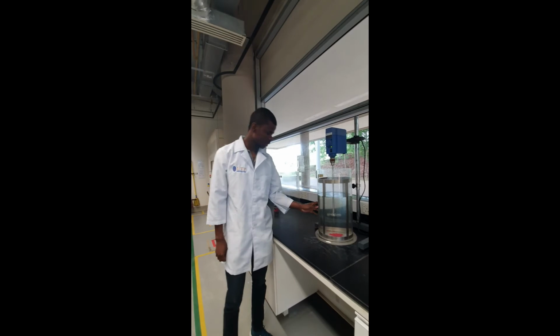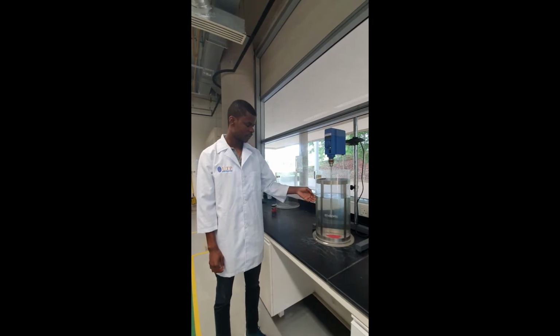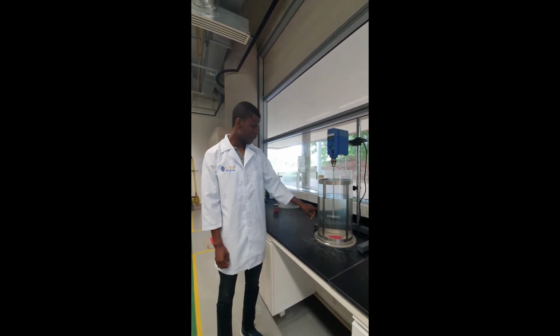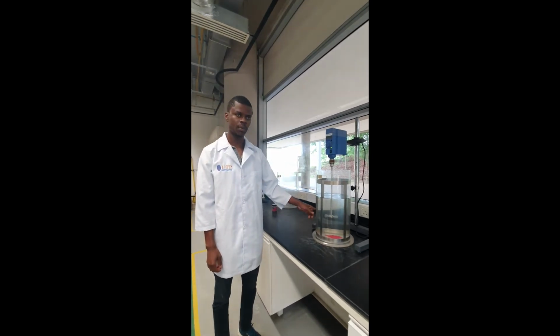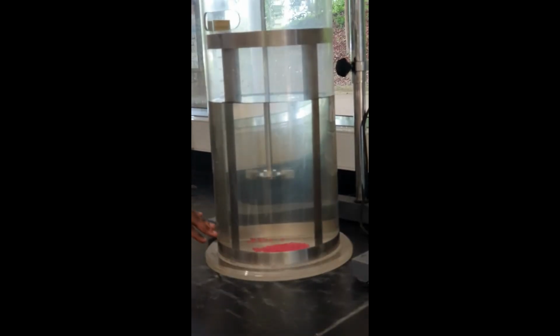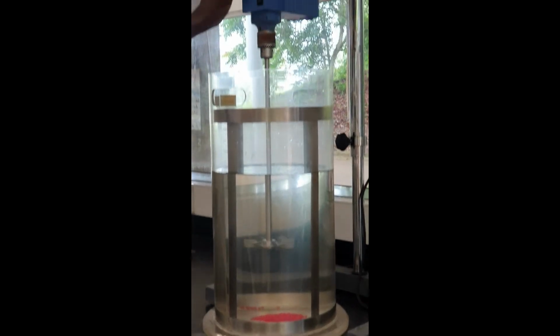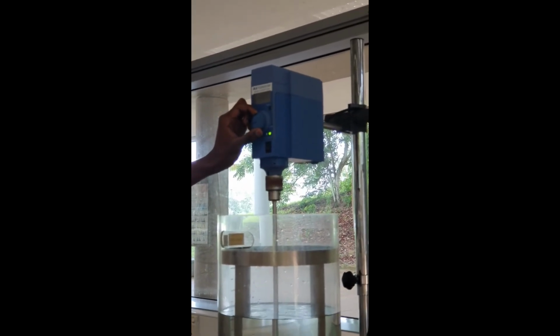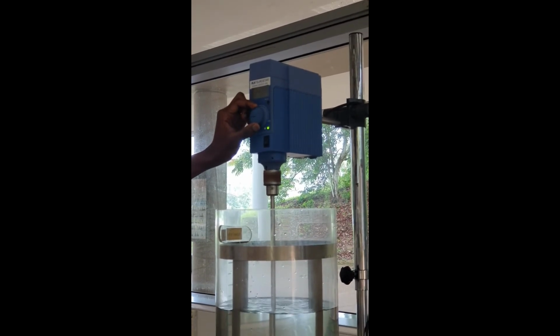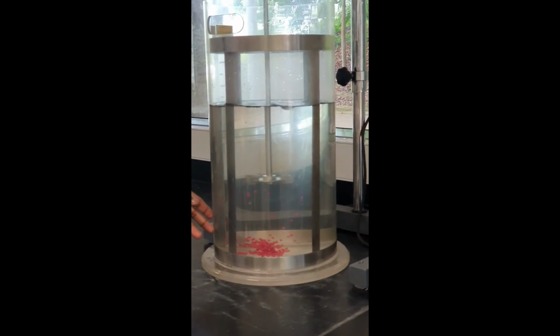For the last part of the experiment, we are going to increase the height of the baffle. So the maximum height in the range is 14 centimeters. Then we are going to do the same thing, looking at the different RPM. This one is 100. As you can see, there's no significant movement of the beads. Then we increase to 300. At 300, you can see the beads start to move a little bit faster.